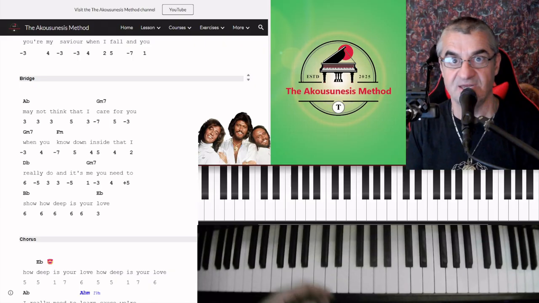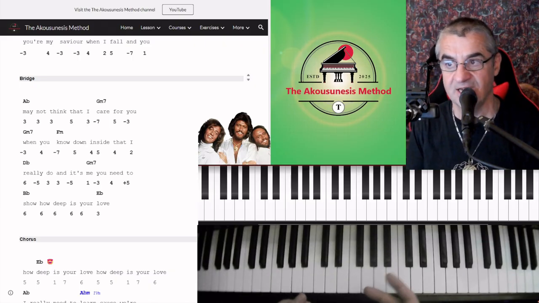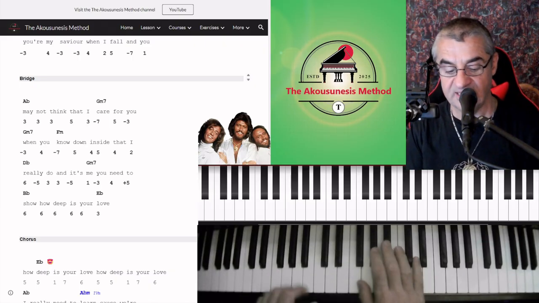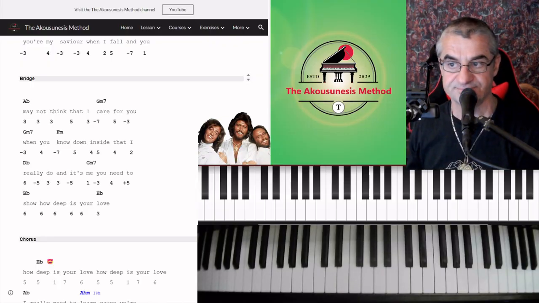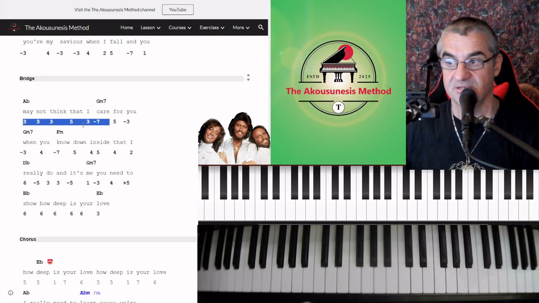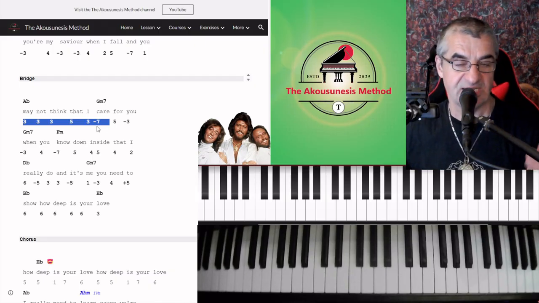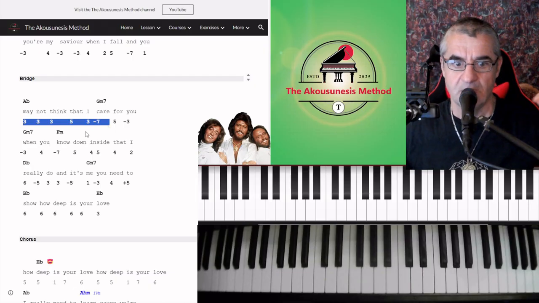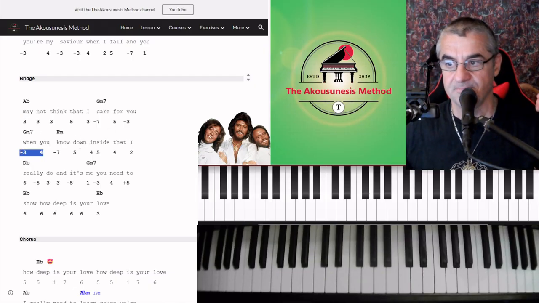You know some theory now, you know some intervals, you try to work it out, and then you write it down on paper. You just write the interval numbers, just as I have for them here. And you'll find you do 10 of those with 10 songs, and you start to get pretty good. The more you do, the better you're going to get, and then you'll get to a point where you won't even have that.